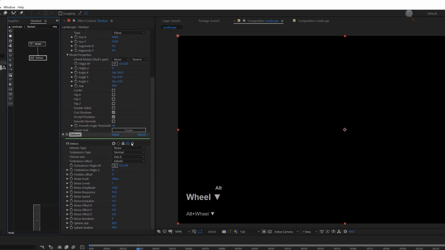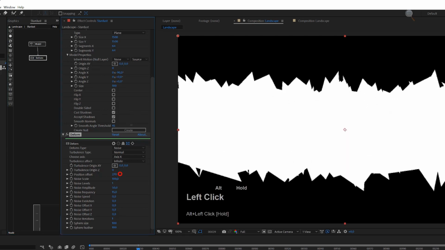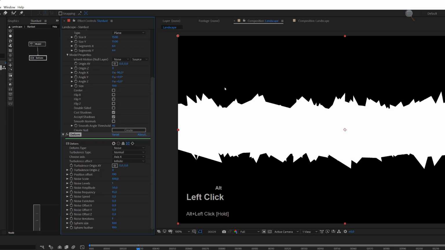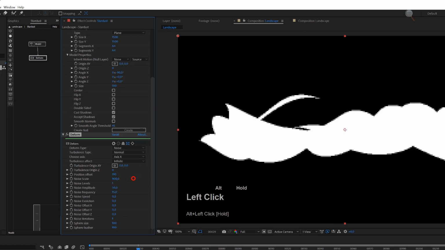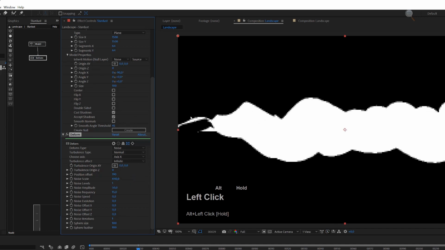If you take a look at the deform node settings, first of all you can specify a type, and right now it's set to noise. If I increase the position right now, let me take a look here what this does, you see now it is deforming my mesh based on a noise. And if I change the scale here of the noise to something bigger, then you see we get something like sand dunes or like these hills.